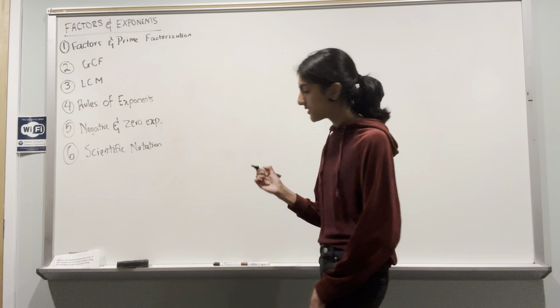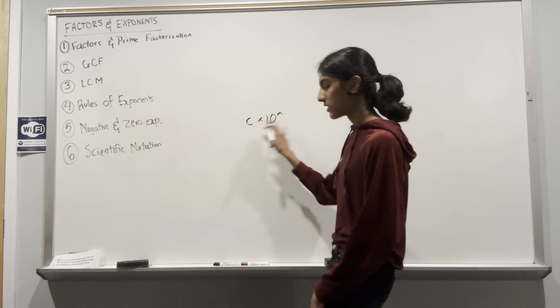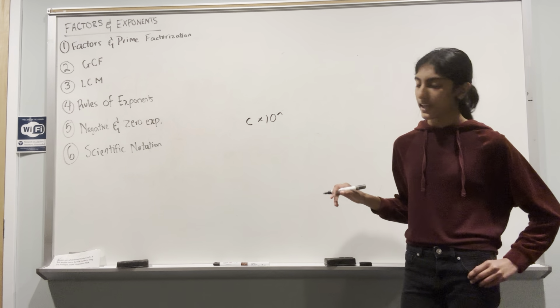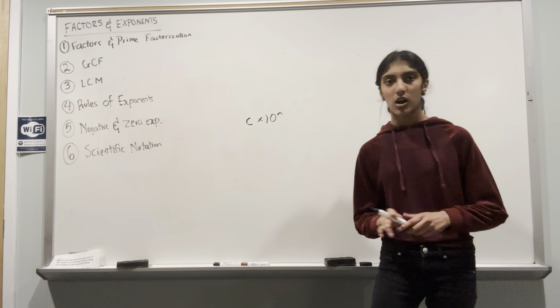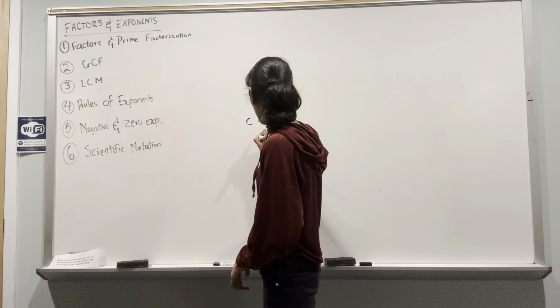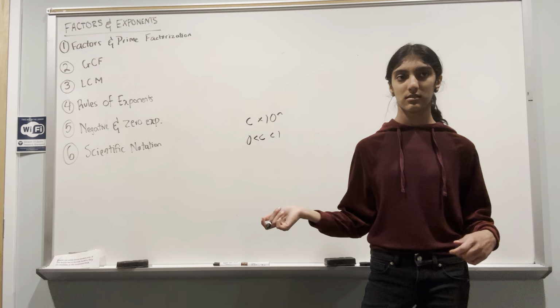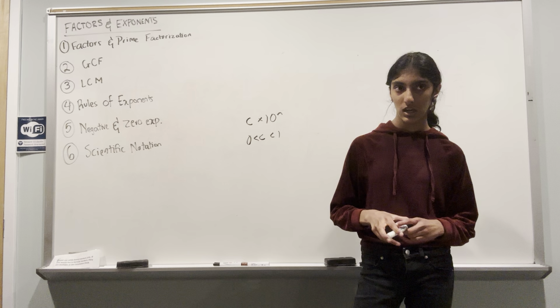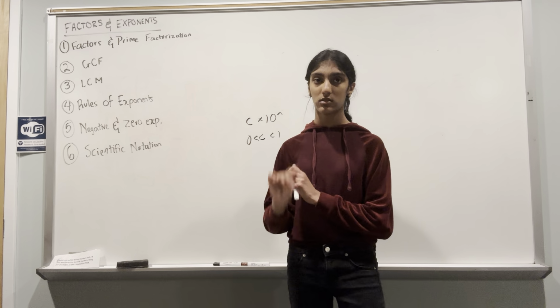So we'll take a look at what scientific notation exactly is. It is anything that is written in a similar format to this. And in this circumstance, C is always less than 1, but it is always greater than 0. The circumstance that you use scientific notation is if you have digits that are humongous or very small.